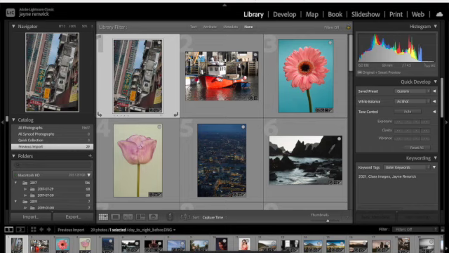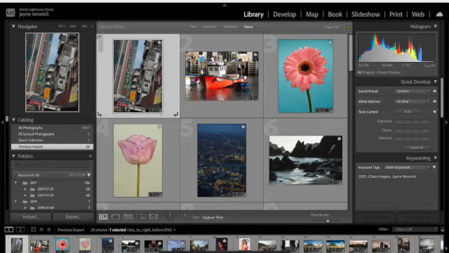Jane, in terms of when you do the import, do you tend to select different destination folders, or do you just put it all in the same folder and let it sort it out in terms of the years, or do you have a higher level destination for the different subjects you're doing?